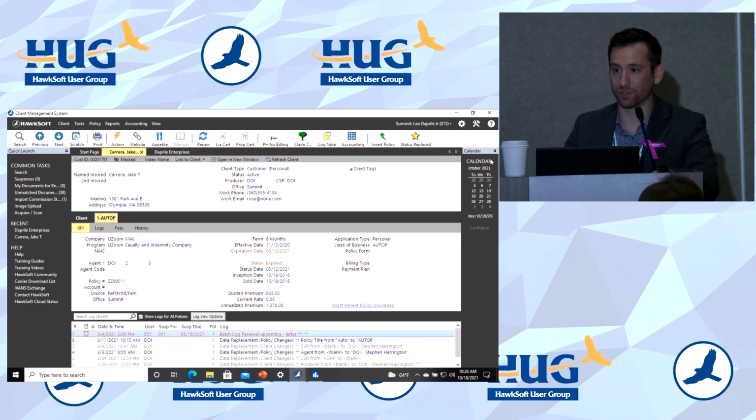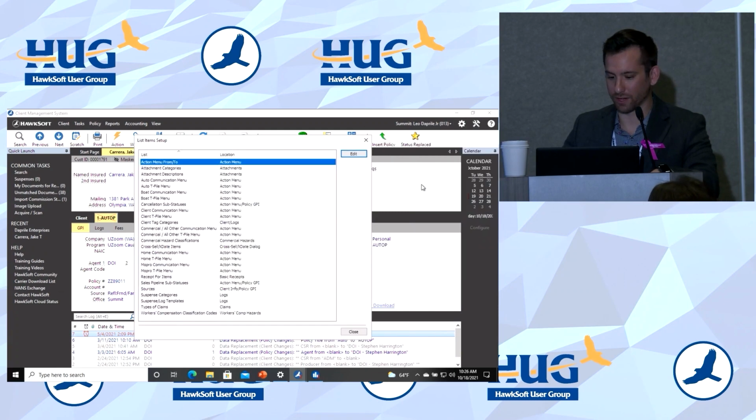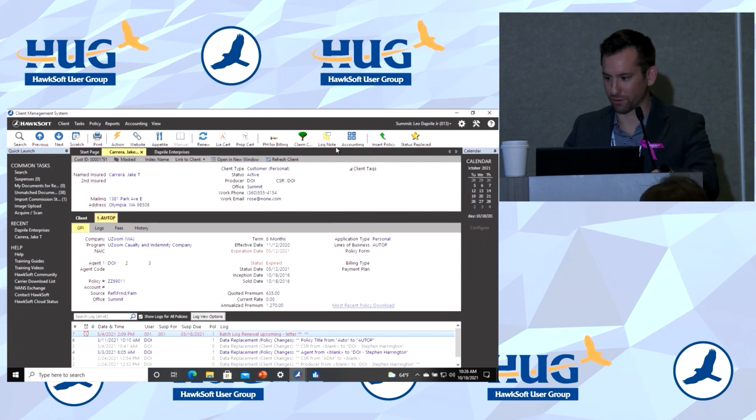This particular setting will set it globally. You can have external tools, but I'm kind of diving into someone else's session, so I don't want to steal their thunder. When you build these buttons, you build them for your entire database. You're the administrator. So when you go up here to settings, oh man, you guys are going to make me work for it. This is not it. It's general configuration.